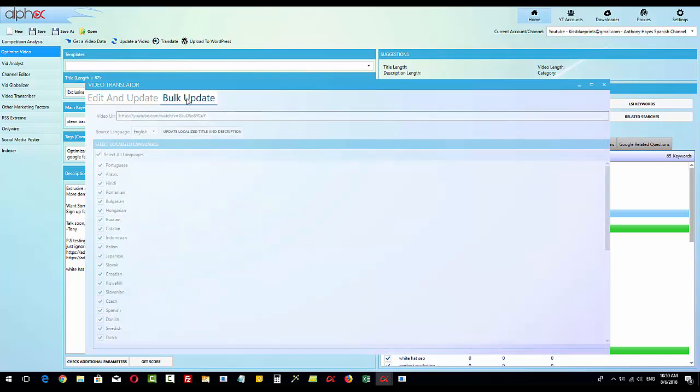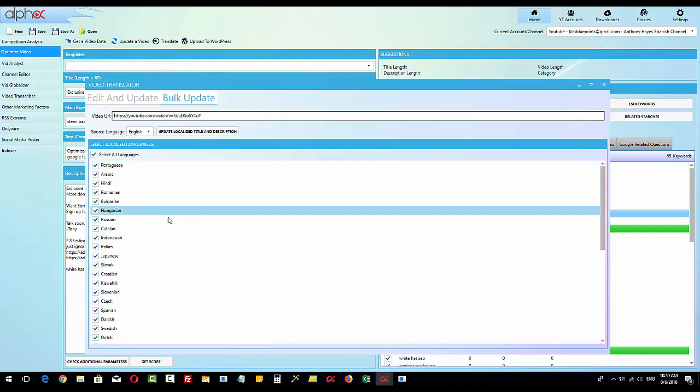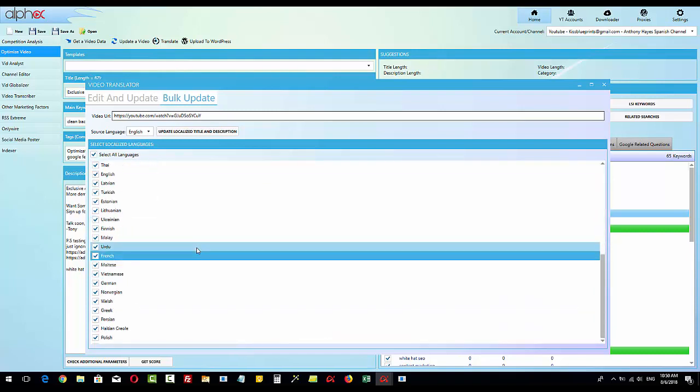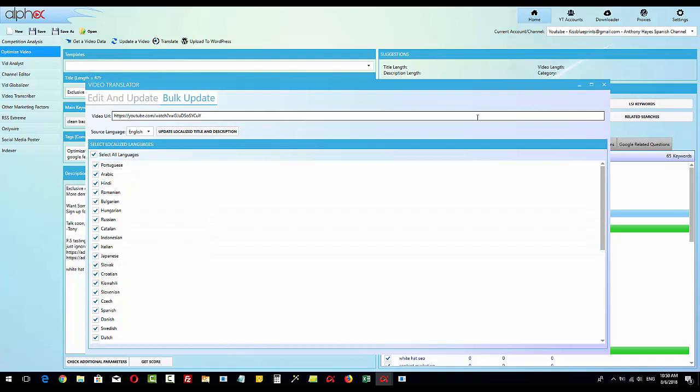What we have done is we have been able to do that in bulk. There are more than 100 languages in here, I believe. And this has been here for 2 years or more. I think we built the original optimization alpha back in 2015, so maybe 3 years. And I know that people are not properly using it, because what this can do is select all the languages, and you can just click here, and it's going to create those translations in the background in your existing YouTube channel, so that you can be found on YouTube and Google search even if somebody's typing in a different language. That's the purpose of that particular tool inside YouTube, and this can be automated in one click.